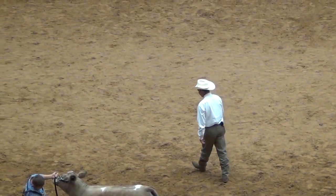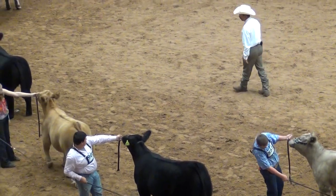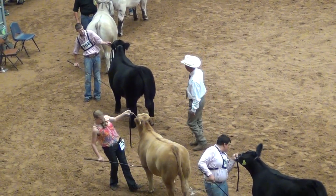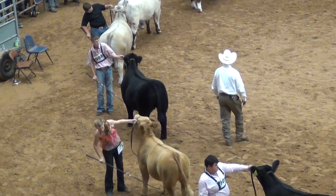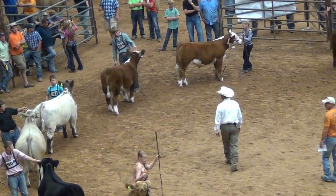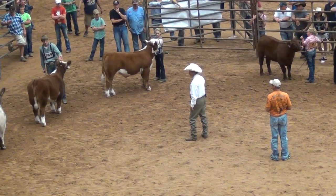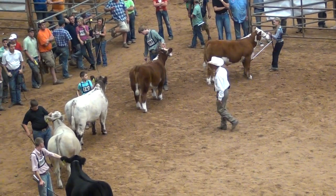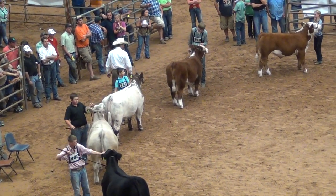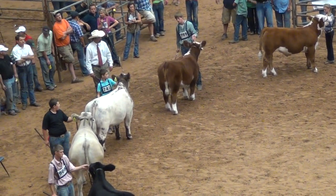Back to that Chambers steer — that's just super big hip, really good-bodied. That one's built great for a slick-shear show down the road. He'll be a contender for sure as he continues throughout his show career. Our judge Jerald Buck from Medill, Oklahoma, judge of Ring A here today, has done a wonderful job all day long finding the right ones. He's looking at that super-unique Hereford there from Colton Shackleford — super big hip, big bone, really sets the ground on an ideal set of feet and legs. That calf will certainly be a player in the top five.